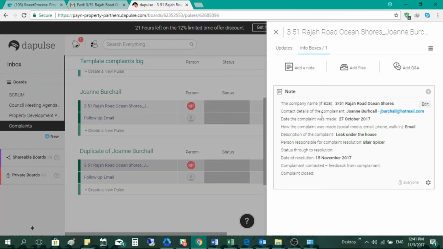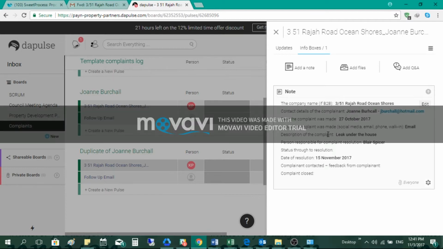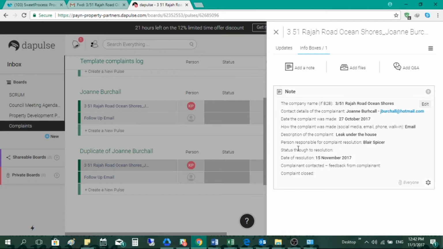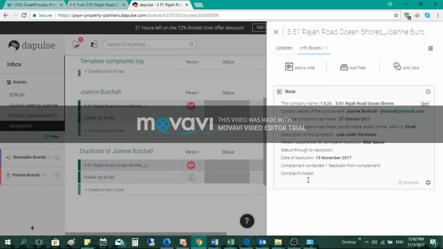So company name, contact details of the complainant, date the complaint was made, how the complaint was made, is it through social media, email, phone, or walk-in? And in our example, it's email. Description of the complaint, person responsible for the complaint resolution, status of the resolution, date of resolution, complainant contacted, feedback from complainant, and then complaint closed.